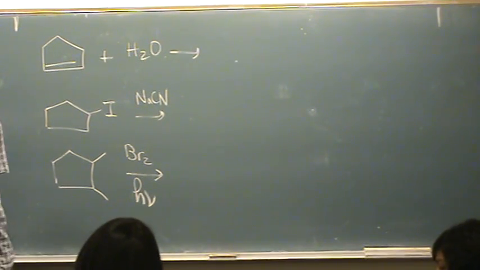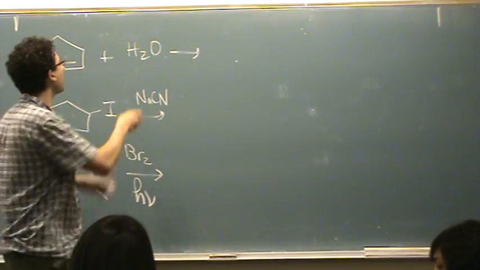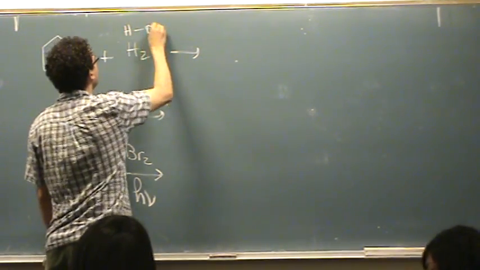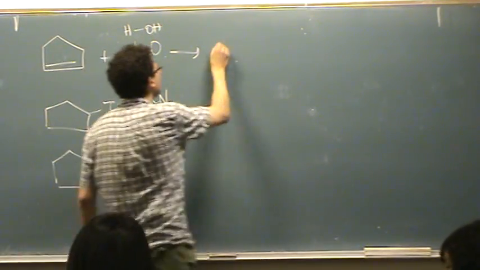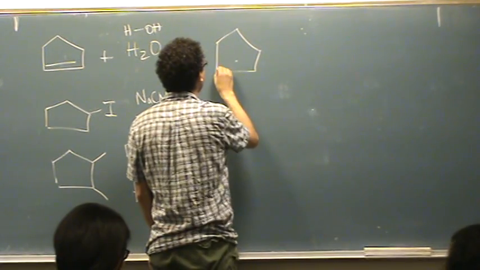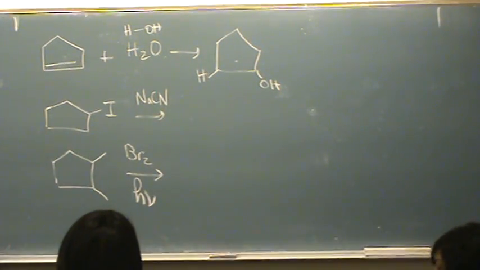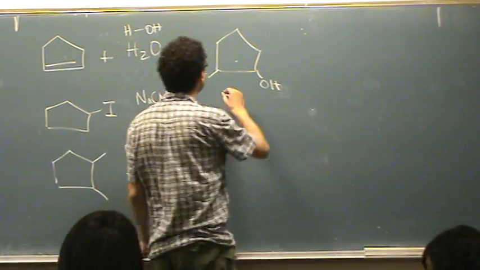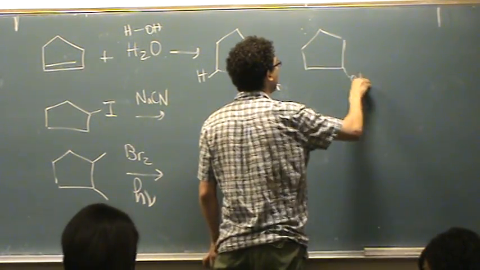The alkene reaction you know is an addition. You need to be looking for two different things on the reagent. Well, we've got H and OH. So H will add on one side, OH on the other. So you could either write the answer to look like this, which would be an alcohol, or you don't have to write the H. So you could have written instead just an OH here.